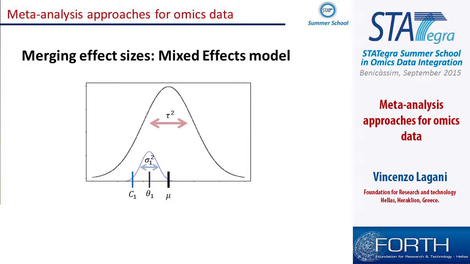Good, but this is a pretty simplistic assumption. So there's also another type of method to merge effect sizes. It's called the mixed effect models. In this case, I start from a different assumption. I assume that my study is trying to estimate a given effect size called theta. So my study tries to estimate theta, and this is the effect size that my study is trying to estimate. Unfortunately, in my study, for several reasons, simply for sample size reasons, I have some variance. So what I will measure will be C. I measure C, and C is the estimation of theta.